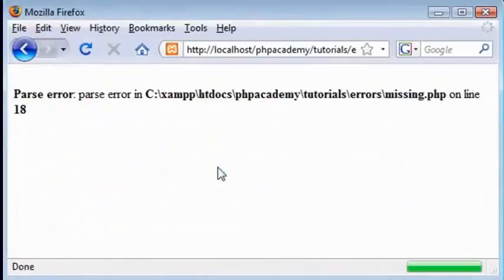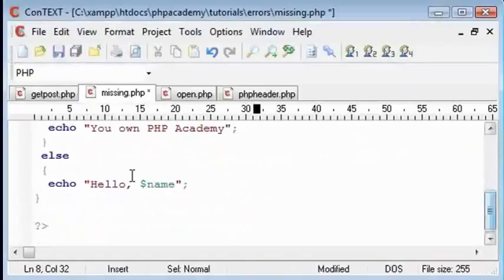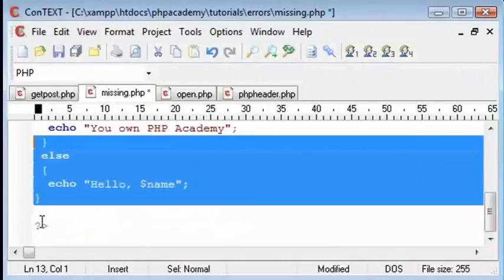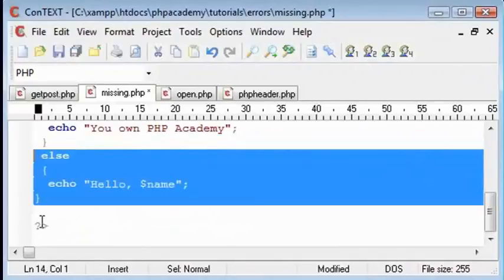Okay, so we've got a parse error, line 18. Let's go to line 18. Okay, line 18. This line here, which I'm pointing to. So what is wrong with line 18? There's absolutely no content on line 18. How could we possibly have an error? And the reason for that is what I said earlier, to check around this area. So we have to check a couple of lines up, say 4 or 5 lines up.